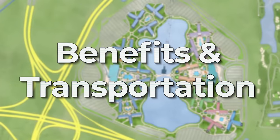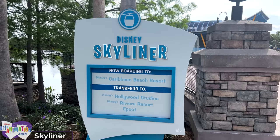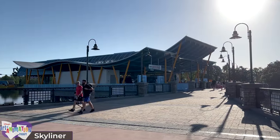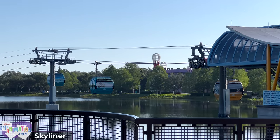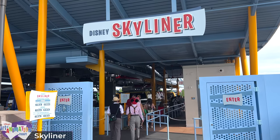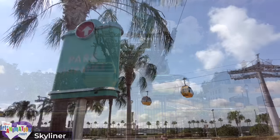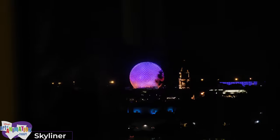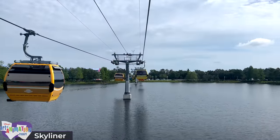Next we'll cover what is clearly the best selling point for staying at both Art of Animation and Pop Century: the Skyliner transportation, which takes guests over to both Epcot and Disney's Hollywood Studios. To use this, you take a short walk over the bridge to the east of the resort for the Skyliner Station, located over Hourglass Lake between Art of Animation and Pop Century. The queue may be longish at times but always moves super quickly. This operates an hour before early theme park entry begins at Epcot or Hollywood Studios, and closes 90 minutes after the parks close. Whether you're headed for Epcot or Hollywood Studios, you'll jump on the same gondola which glides over the lake, arriving at Disney's Caribbean Beach Resort in a few minutes.